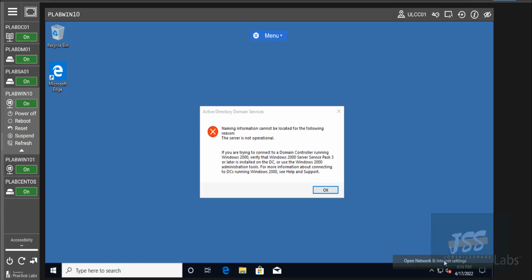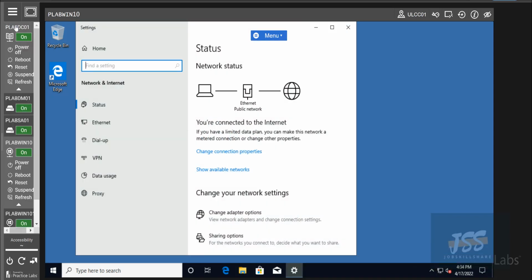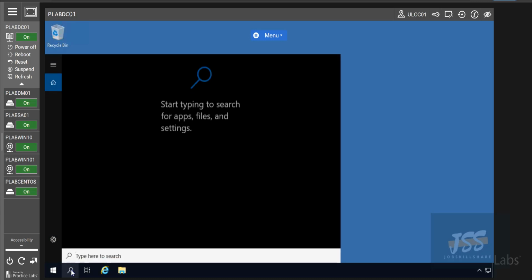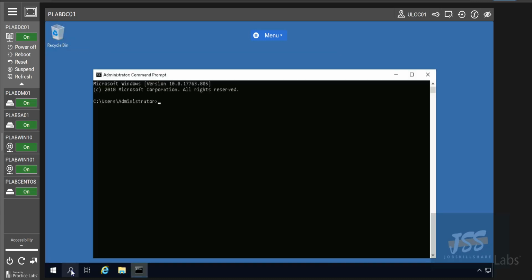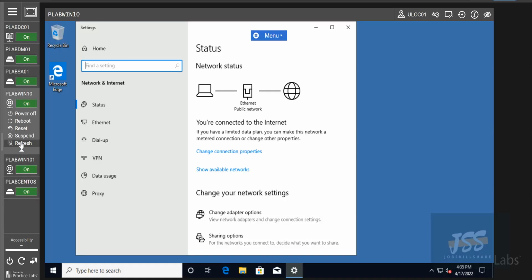Now remember what you did before. We changed the IP address of this machine. This machine is being managed by this domain controller, DNS. It has a DNS and we need to point it back. So if you go back to this domain controller and go to CMD, again, if this is too technical for you, you have to go back to the fundamental course, because in that we are teaching all of this IPconfig stuff and everything. So if you type ipconfig, this is the domain controller IP address that we changed before.